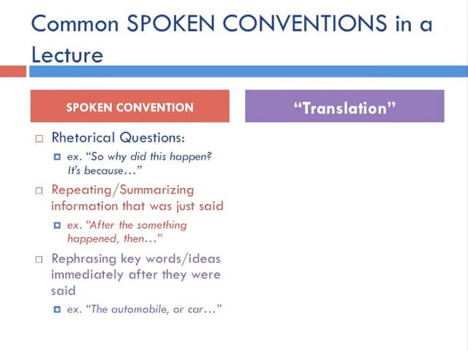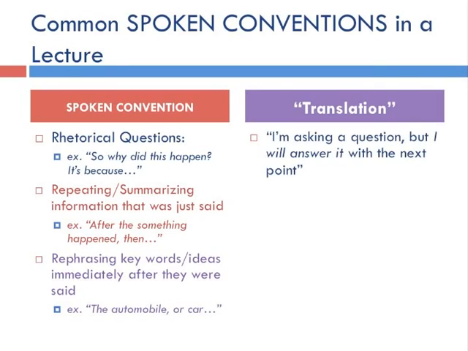Now, how can we translate these ideas so we can understand them better? Well, first off, rhetorical questions really don't need an answer from the audience. They're actually just spoken conventions that professors use to get to the next point. So in this case, the professor's asking a question, but he or she will answer it with the next point, not someone from the class.